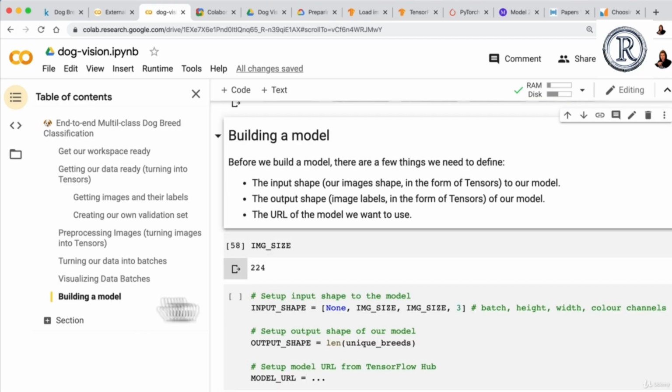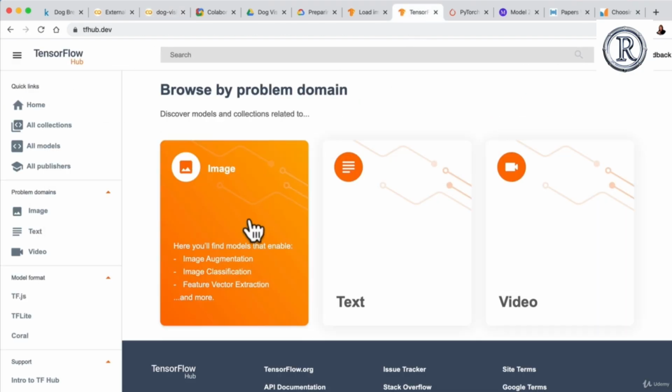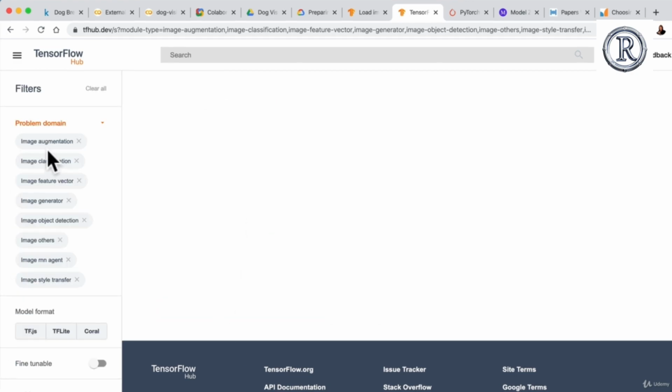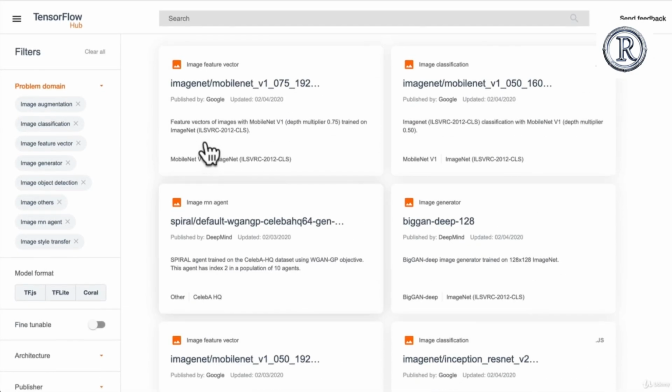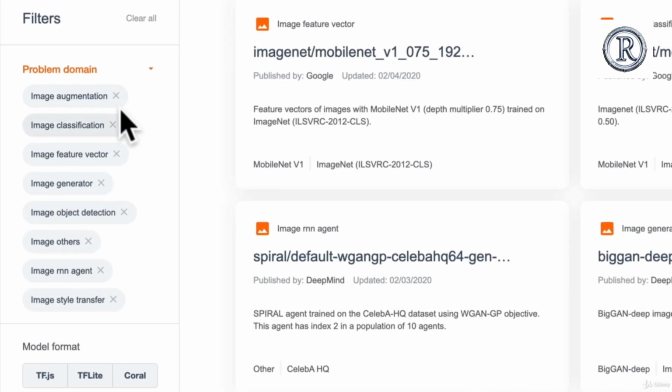Okay, nice and simple. Then this is a beautiful thing about Colab, right? You can just jump back and forth between your notebook. So let's go to TensorFlow Hub, image. Beautiful. And what do we see here? Well, this could look like a whole bunch of jargon. What's happening here? But let's pay attention to what's going on the left. We got image augmentation.